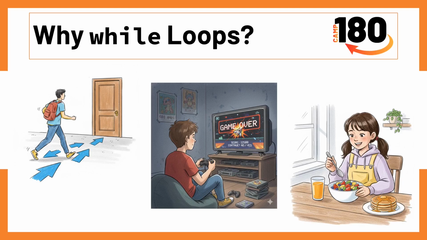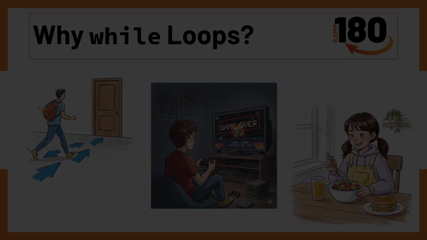So why do while loops matter? In real life, we often repeat actions until something changes. Keep walking until you reach the door. Keep eating until you're full. Keep playing until your health drops to 0. That's exactly what while loops do in code. Instead of running a fixed number of times, they run as long as a condition is true. This makes them very powerful in games and simulations, when the number of repetitions isn't always known in advance.